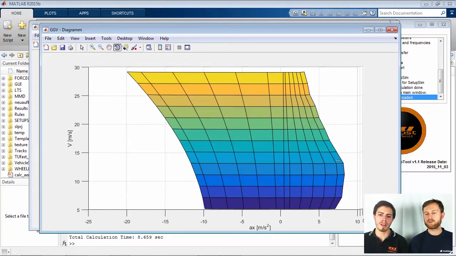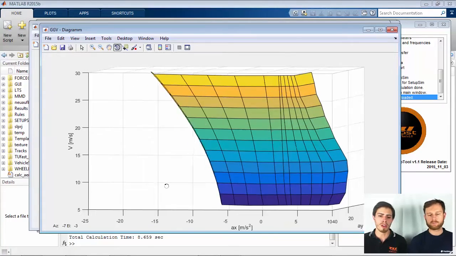So this is the motor that we gave into the simulation, and by braking, it's limited only by the tires. We can see that at higher velocities, because of the downforce, you can achieve a higher longitudinal acceleration. It's mainly aero-related stuff here. Downforce. Exactly. Okay. Everything is taken into account here.